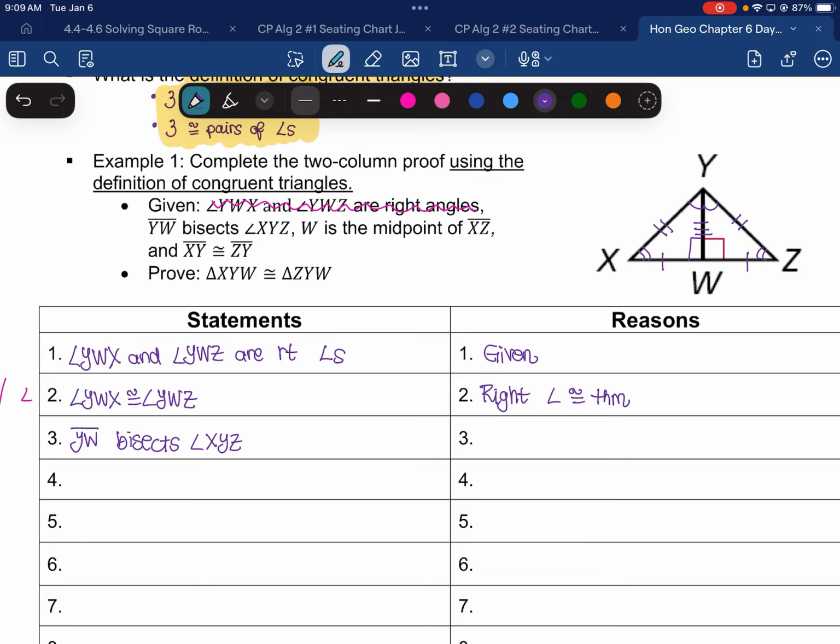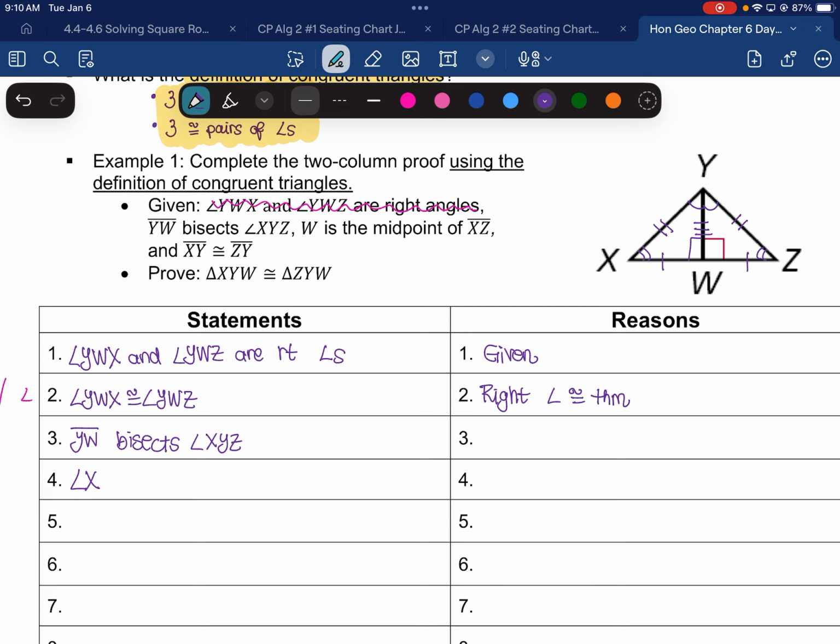Tessa? Right here. So if this segment bisects that angle, XYZ, this information came from this, right? W being the midpoint of that segment. Remember I said whatever follows the word bisects, which is an angle, is what it's going to help you write. So you want to change your answer? Yeah. Not the segments, like X and Z, the angles.